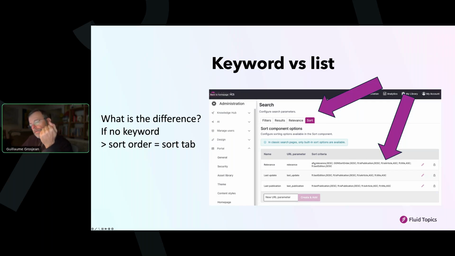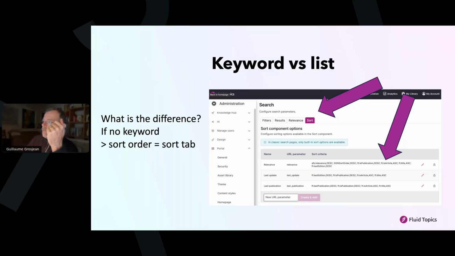And when there is no keyword in the query, we have decided that the relevance for each result is the same. That means that the criteria just after relevance will be the first one to order the results of your query. Then it's very easy to create a specific metadata, or to use an existing metadata, to order specifically what you want to display first in the list.